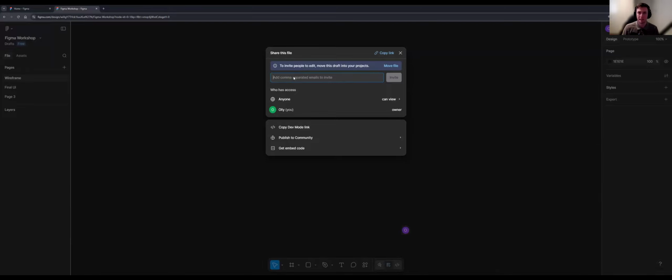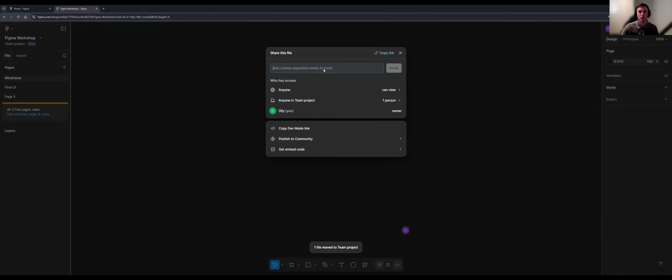So if I added anyone's email to it and they accepted, you would be able to see who's available and who can work on your page. Now, multiple people can be on the page at once, similar to Google Docs or Google Spreadsheets. So I'm going to click Move File. I'm going to move it to my team projects and click Move here. Now that it is moved, you can see that I can email it either to myself, that's my personal email, and then I would pop up down here as an editor.